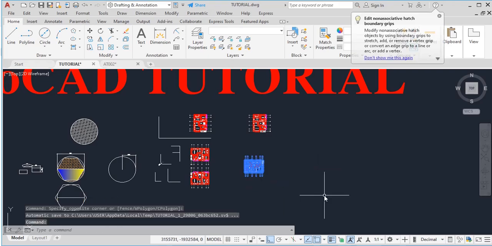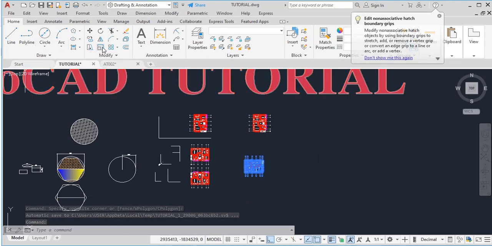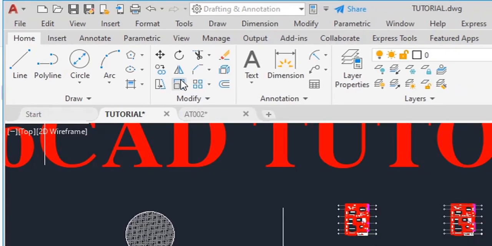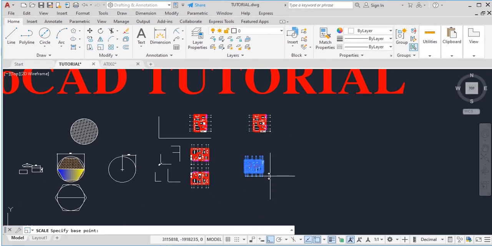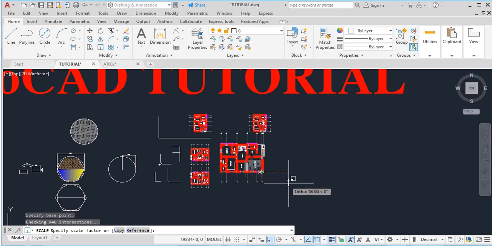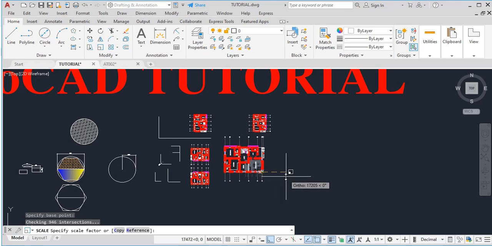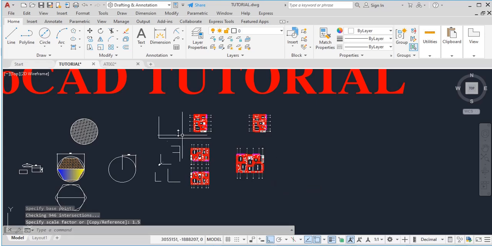Then up next is the scale command, and how to use the scale command is just to select the object. Once you select the item, you go to scale, click on scale, specify base point. You can specify a base point, specify scale factor. You can type in whatever factor you want, or you can use your hand to just expand the scale. With no specific factor, you can scale it just the way you want it. But with a specific factor, all you have to do is enter the value, maybe 1.5. When you hit enter, you can see that it's now scaled bigger than the rest of it.